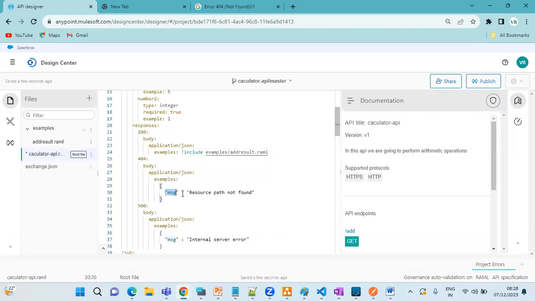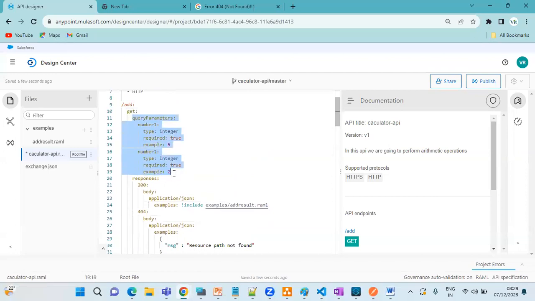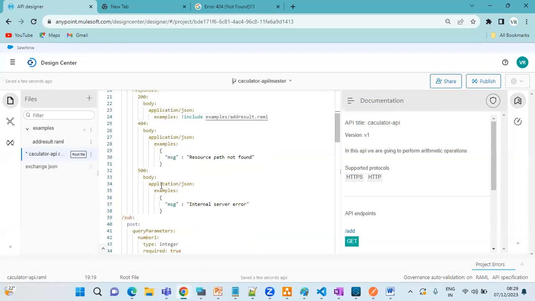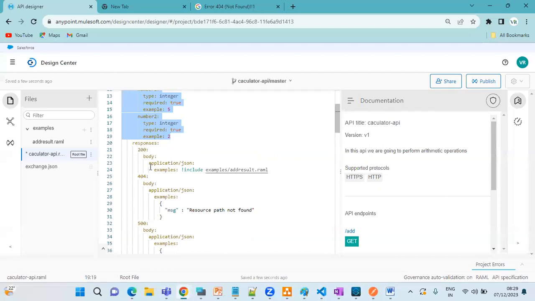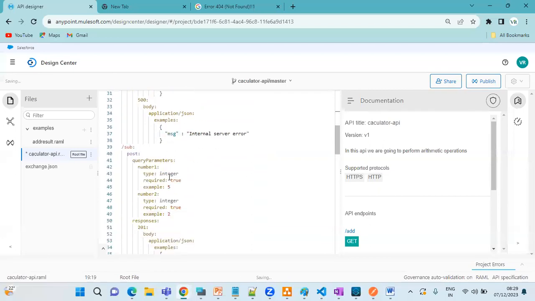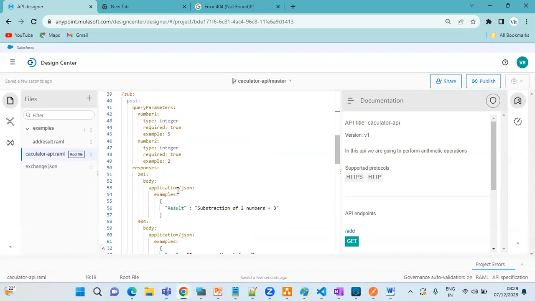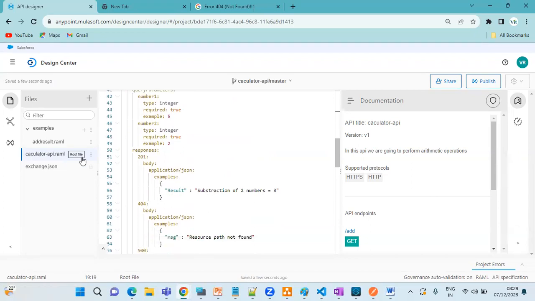See, right now we have only 1 line here. Normally in real time, sometimes there might be examples with 5 to 10 lines, 10 to 15 lines of code. So I put all the different ones as examples here. First you need to identify whatever the common code is. The common code is query parameters, 404, 500, and we will change that later. First, wherever the response is unique, I'm going to keep it in the examples folder.